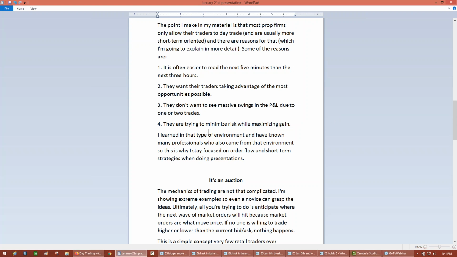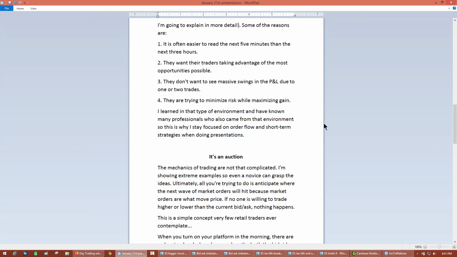And then four, they're trying to minimize risk while maximizing gain. And like with a high-frequency trading program, some of them, especially the ones run by market makers, these programs are executing hundreds or literally sometimes 1,000 plus trades a day. And they can do this because they're paying almost nothing in fees and commissions. They have seats on the exchanges, so they pay very little there. They get volume discounts, which reduces their fees even more.